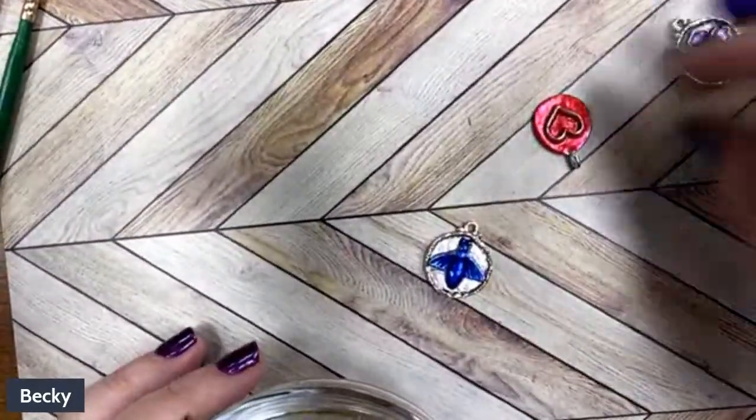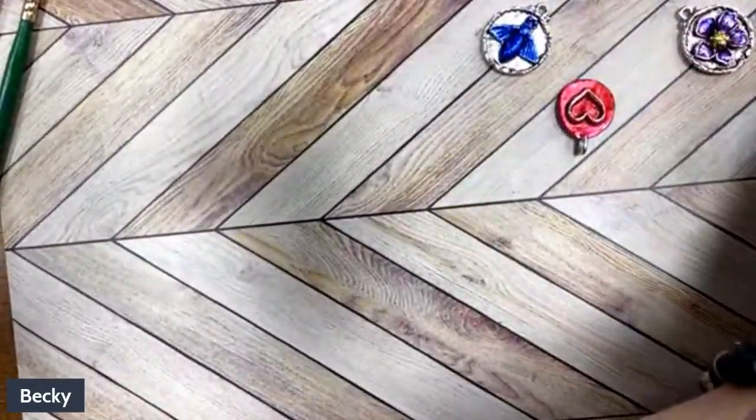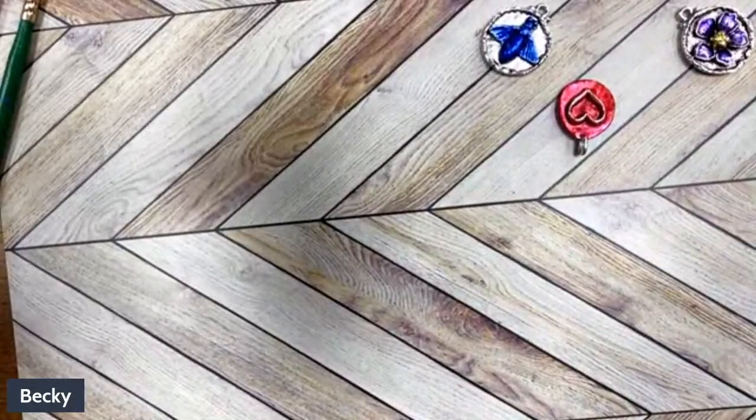I just bumped the camera. Sorry, guys. There's no earthquakes today. We did have bad weather coming, but I think it has passed.